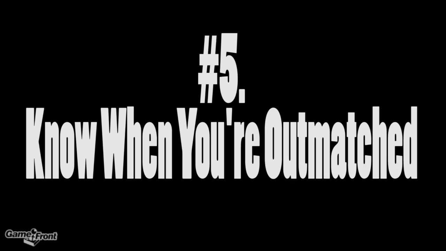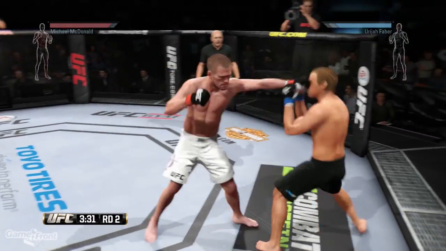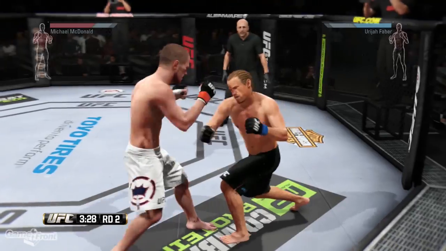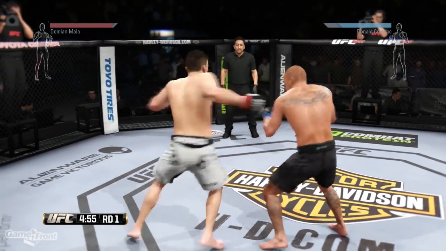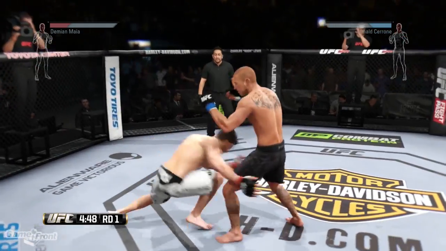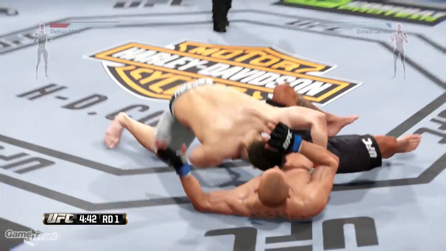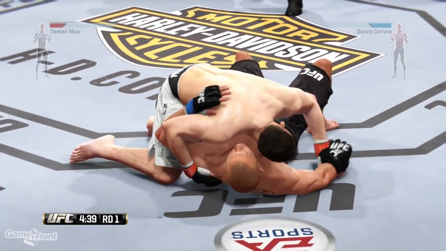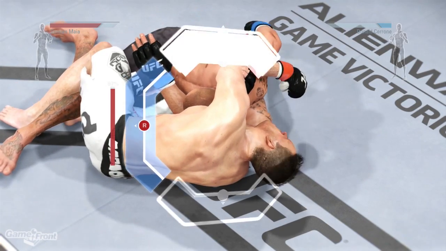Number 5. Know when you're outmatched. It's generally a bad idea to get suckered into a slugfest, especially if the person you're fighting against is a well-known dangerous striker like Anderson Silva, Jose Aldo, John Jones, Bruce Lee, etc. If your character's portrait is red and your opponent's isn't, look for an opportunity to take the fight to the ground. Not only will you score points for the takedown, but you'll also give yourself an opportunity to recover.